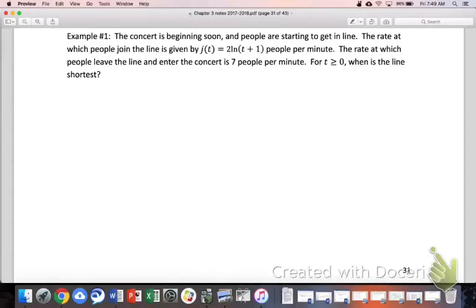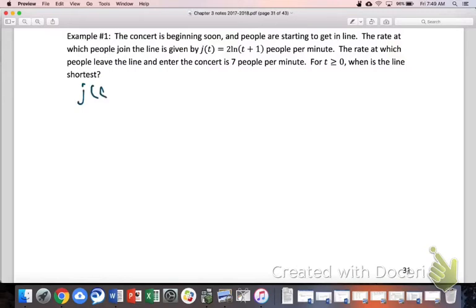If I remember right, correct me if I'm wrong, but last time we had a couple minutes at the end of class for us to read this over and start to get it set up. So if I remember right, you recognized last time that this was a water tank style question where you've got a rate of something causing the quantity to increase and a rate of something causing the quantity to decrease. So I believe we set it up like this.